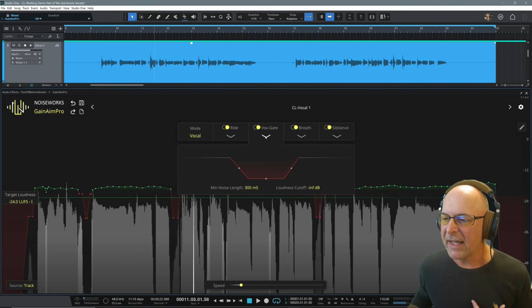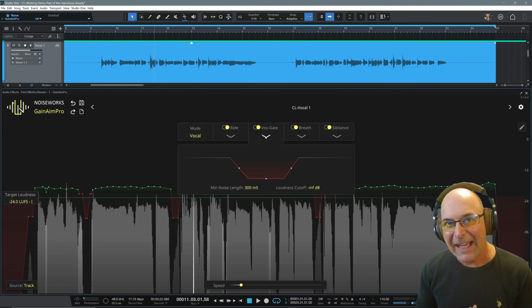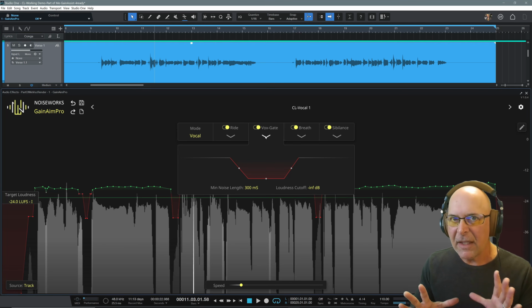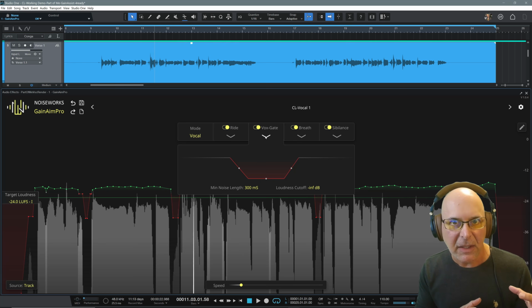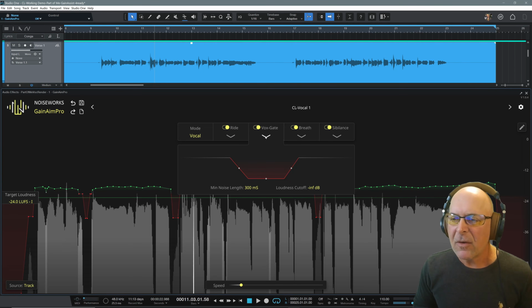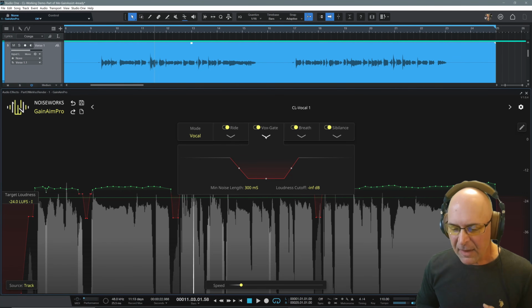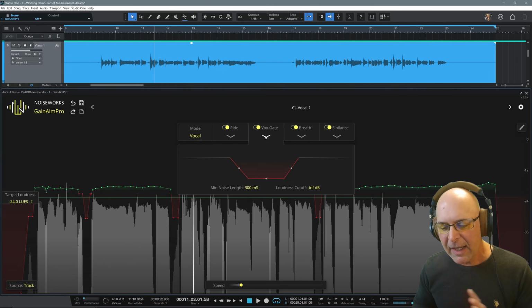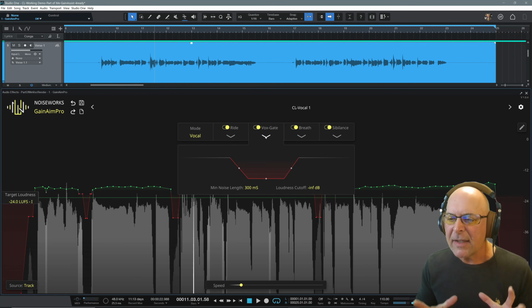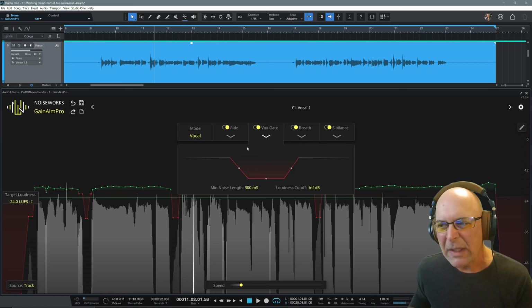Let's go to the Vox Gate. Now this is really intelligent in its own way because it uses AI to identify the human voice, if you will, when it's actively singing or speaking, because remember, you can use this not only for singing, but for podcasts, radio interviews, audiobooks, and more. But the key advantage here is that because of Audio Random Access, it's able to look ahead, and using the AI, it intelligently gates. But of course, you have access to tweaking that a little bit.